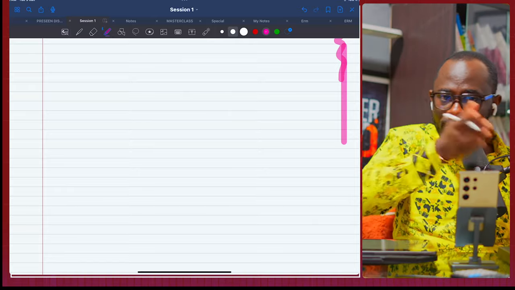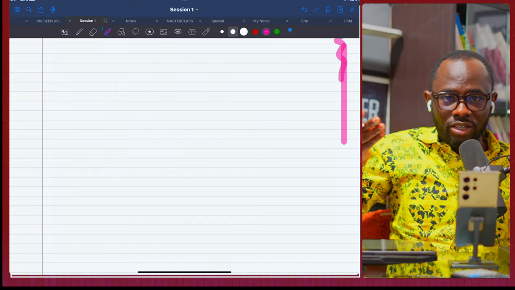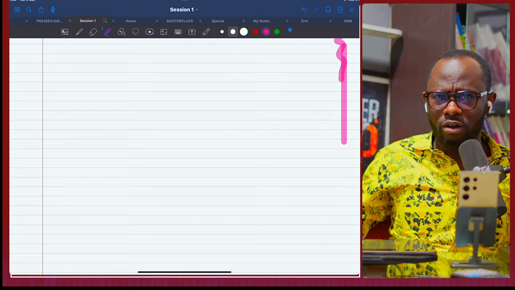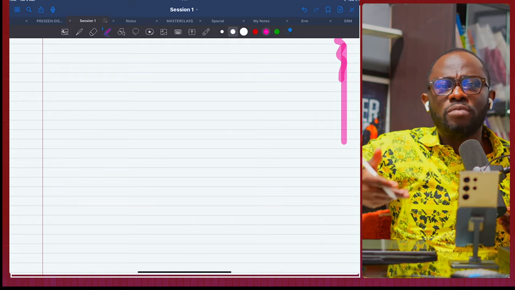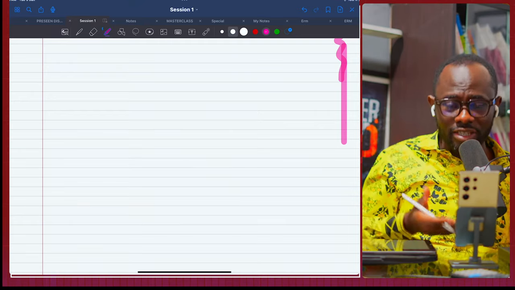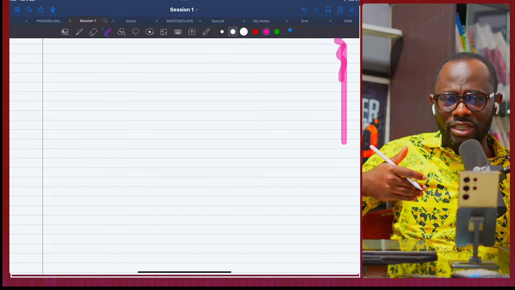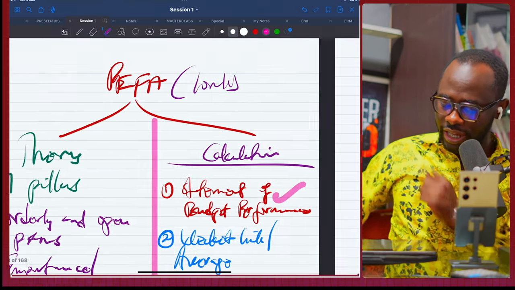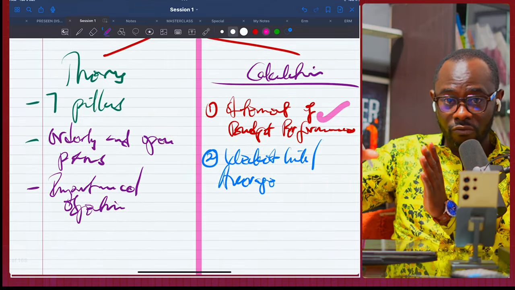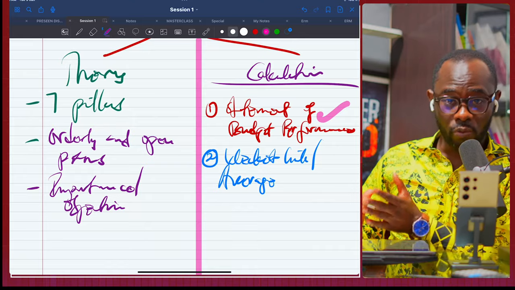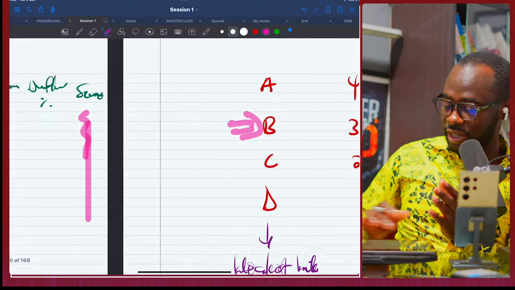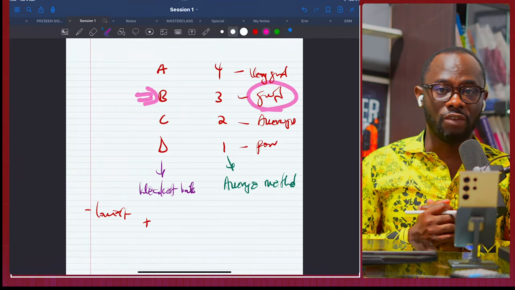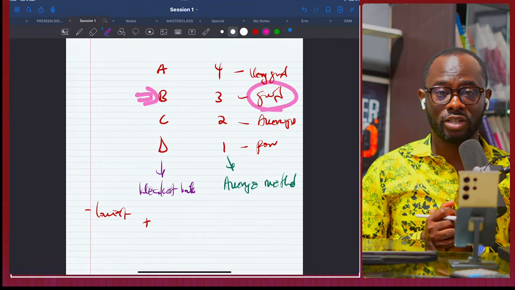You state what is happening. Okay, what's the score? It's B. What does B mean? Good performance. Why is that? This could be because of so and so. You state some of the reasons. Okay, what are the implications of it? You state it down. So either the examiner will go with the statement of budget performance or weakest link, average method, and you're going to be analyzing the efficiency and effectiveness of the public financial management system.